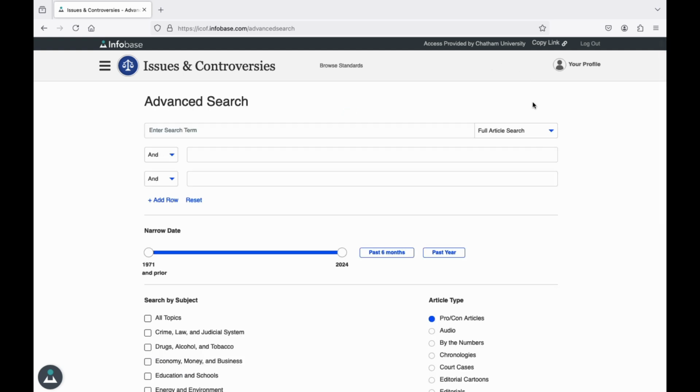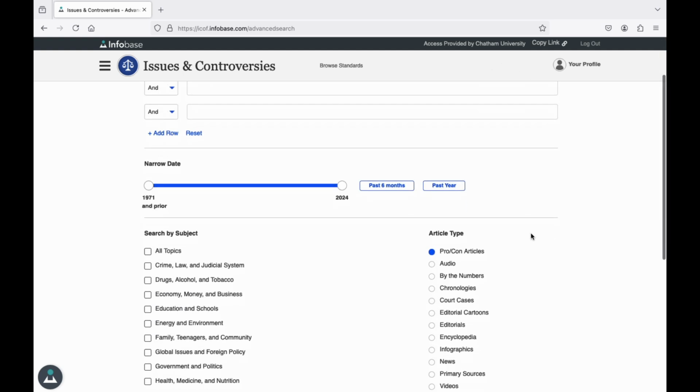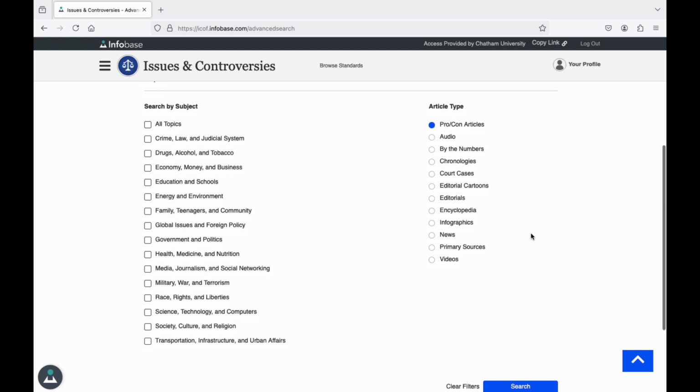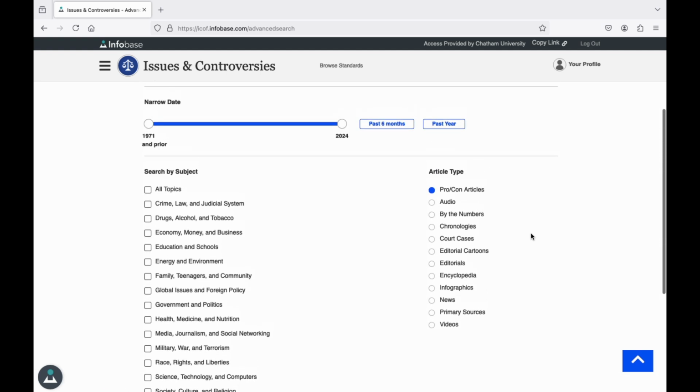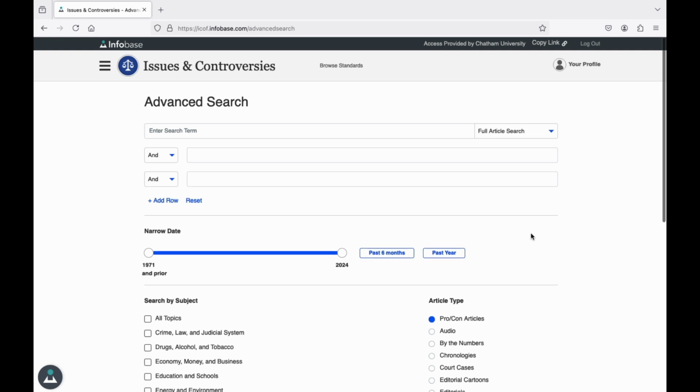If you open advanced search, you'll see a lot of helpful filters available to you. By selecting the appropriate filters, you'll be able to narrow your search results down to results that are hopefully more relevant to your search topic. You can do basic keyword searches on your general topic to get pro-con articles, newspaper articles and editorials, media like videos, infographics, and so much more. You can also often get encyclopedia-like entries on these basic topics.